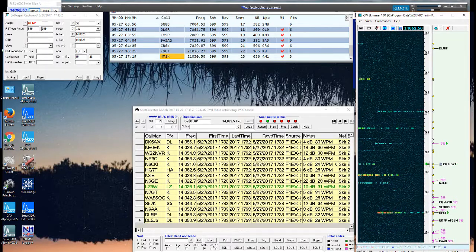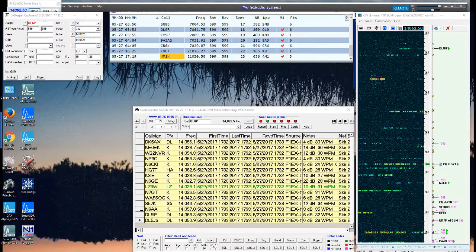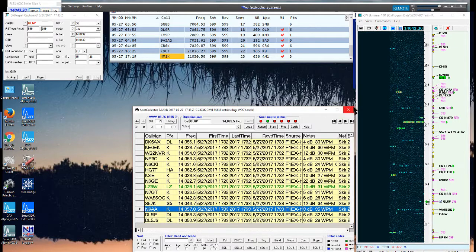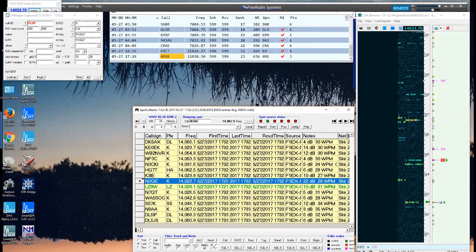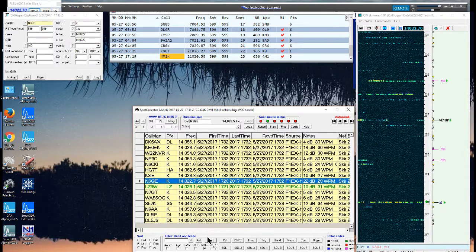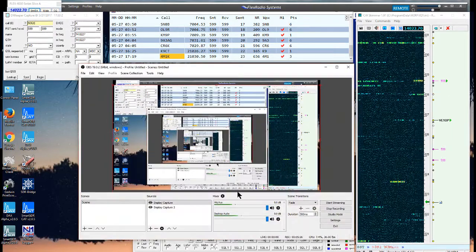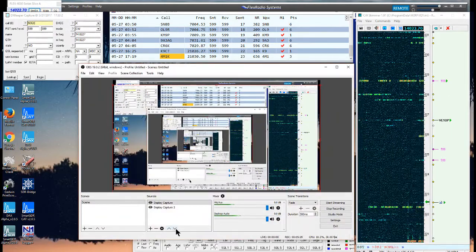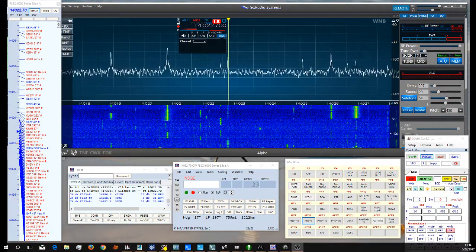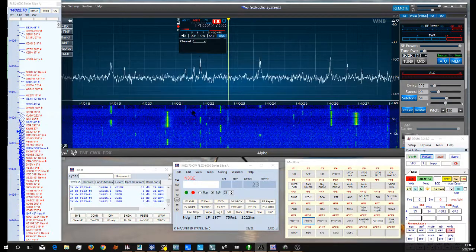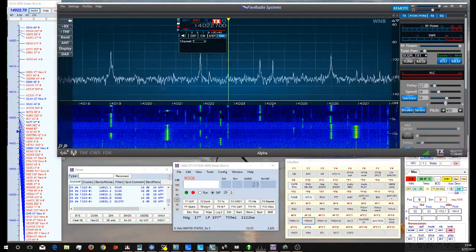I can also click on the CWskimmer. I can click on the pan adapter.